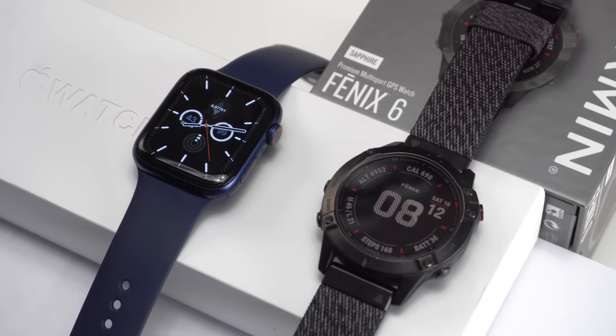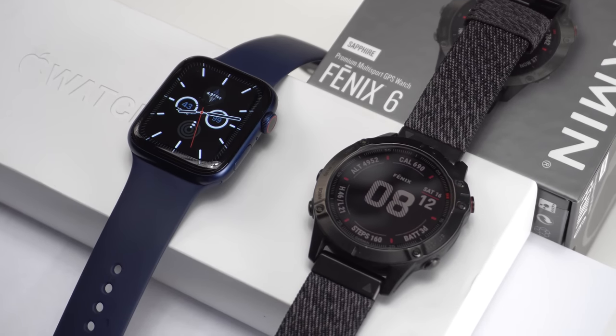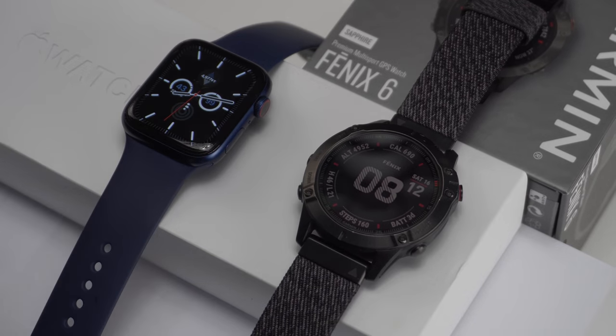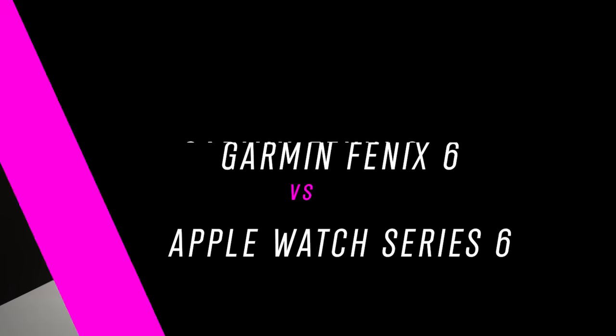How's it going folks? These are two very different devices — one's an amazing smartwatch and one's an amazing sports watch, so this may be considered an unfair comparison. However, the Apple Watch Series 6 and the Garmin Fenix 6 are both very popular watches, they're each company's high-end offerings, and they're both great devices in their own respect, which is why so many of you requested this video.